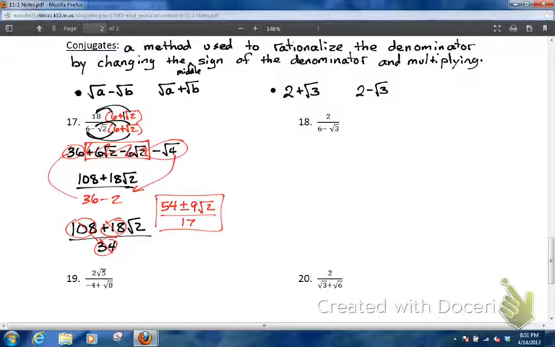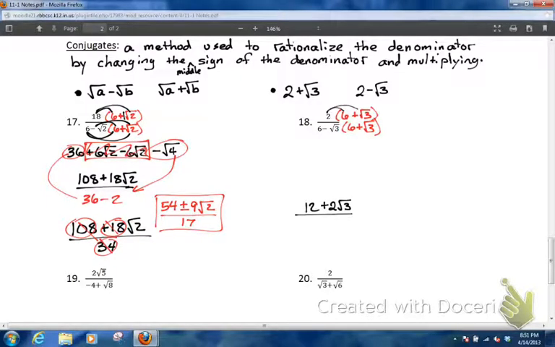So, problem number 18, again, I'm going to multiply the denominator by the conjugate, which I'll get right this time, is 6 plus the square root of 3. Middle sign's opposite. 6 plus the square root of 3 is the conjugate of 6 minus the square root of 3. So the numerator I distribute, and I get, darn it, I thought I wasn't going to make a mistake here. 2 times 6 is what I meant to say, is 12. And then 2 times root 3 is 2 root 3.